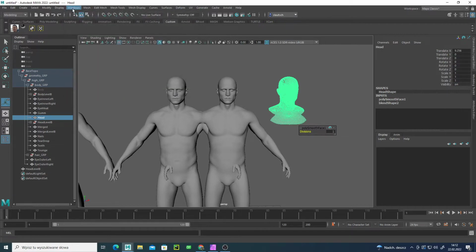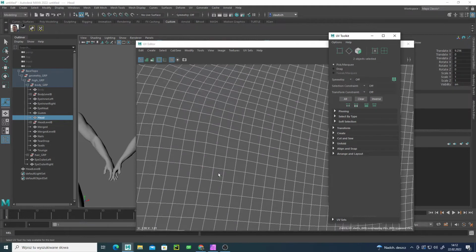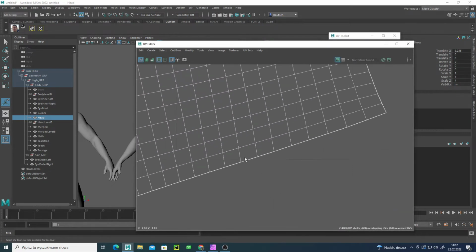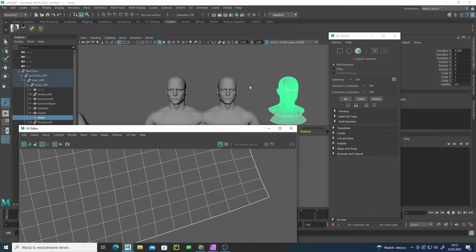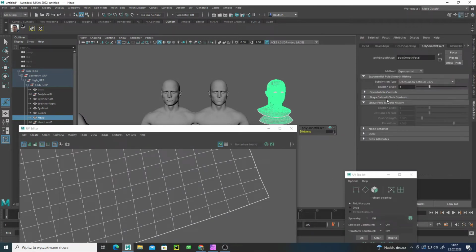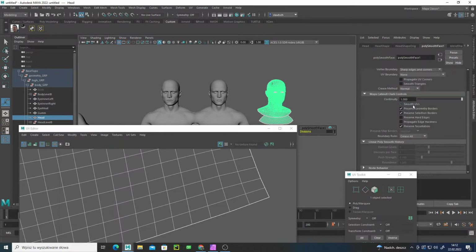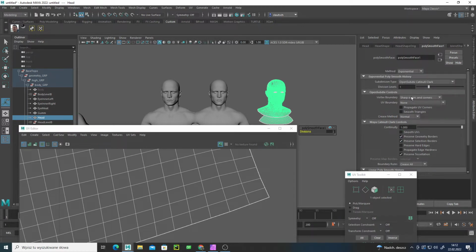I'm gonna check the UVs. Go back to the model one more time. Open subdiv. Smooth UVs off. This one. Just to be sure.